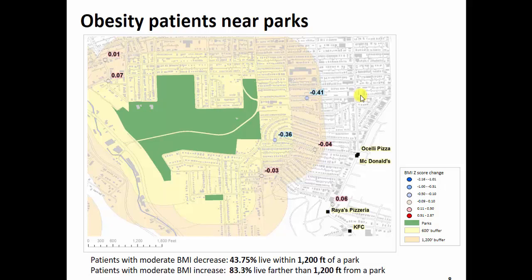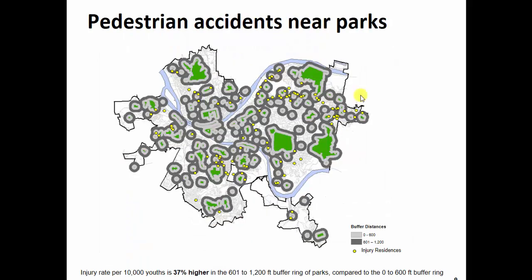Obesity patients, can you barely see that? There's actually a cut in colors. You can see where my hand is right now. There's a little change in colors. So there's actually different zones used as a buffer around the park. Same thing here. This is an example from the textbook. You actually have different buffers from the locations in the parks. And you can see not so great color settings, but it does the job to show, okay, fine, not everyone lives close by.